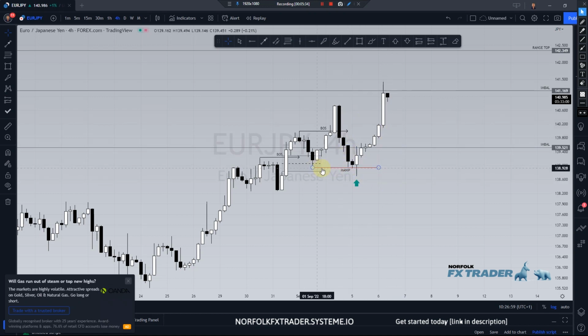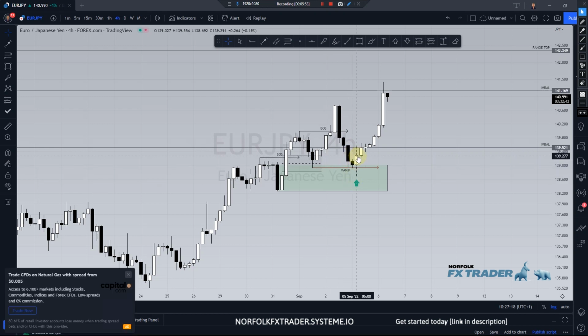But this is where we have manipulation here in the market. We fill this imbalance zone and we pull back into this area of demand. Now, this is a tested zone of demand, and again, much more of that is taught inside the masterclass course. It went and actually took out the low of the tested zone, and we got the reversal. Everything here all came together. There are other confluences that I use, but I'm not going to go into that today. The simple breakdown is we have a break of structure, a manipulation, a reversal, and that's my target.